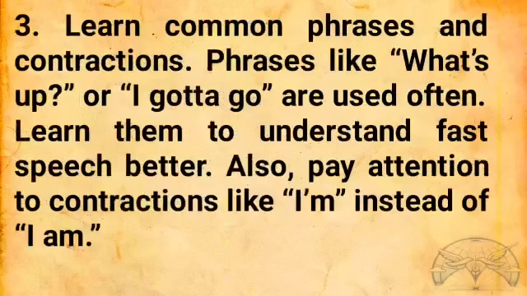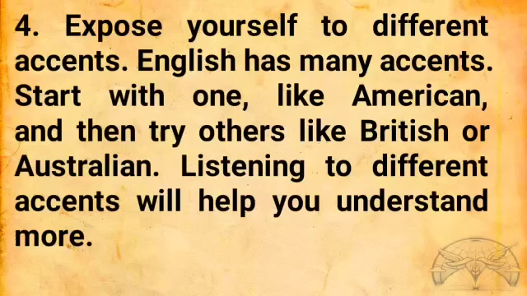3. Learn common phrases and contractions. Phrases like, "What's up?" or "I gotta go" are used often. Learn them to understand fast speech better. Also, pay attention to contractions like "I'm" instead of "I am." 4. Expose yourself to different accents. English has many accents. Start with one, like American, and then try others like British or Australian. Listening to different accents will help you understand more.